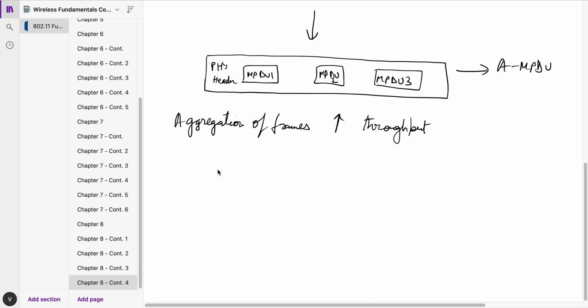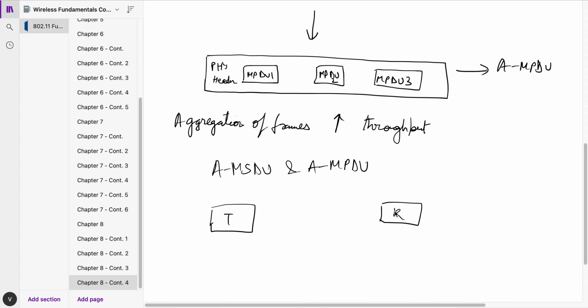The moment we say we send A-MPDUs or A-MSDUs, now if I'm a transmitter and this is a receiver, I send back-to-back frames like A-MPDUs towards the receiver. The receiver will send back a block ACK.